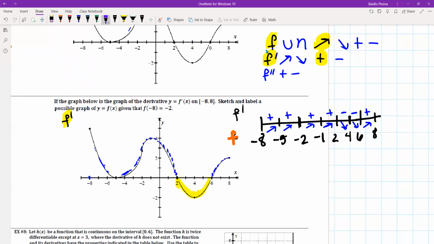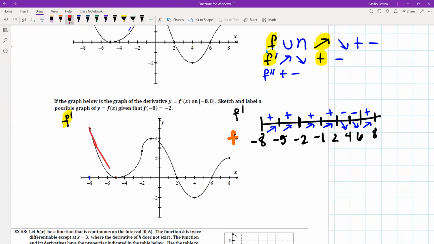The next part that we're going to try to do is find out what the concavity is. For that, we will look at the slopes. So we erase this real quick to find out what the slopes are doing. Are they increasing? Are they decreasing? Something that I picked up, and it's easier to see, is to look at where it starts. Remember, we start from the left, breaking it up into sections.